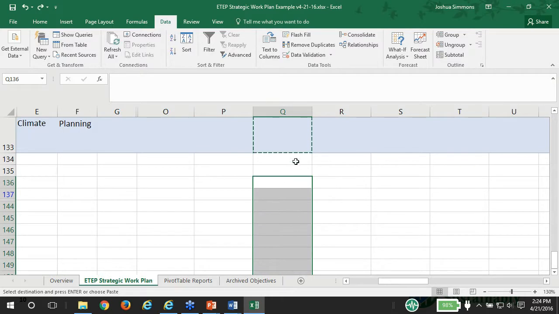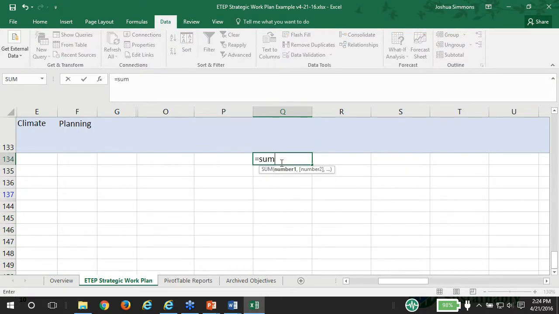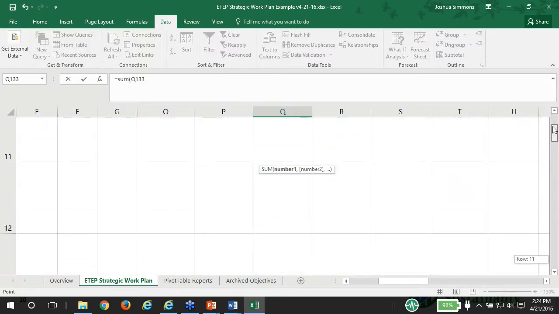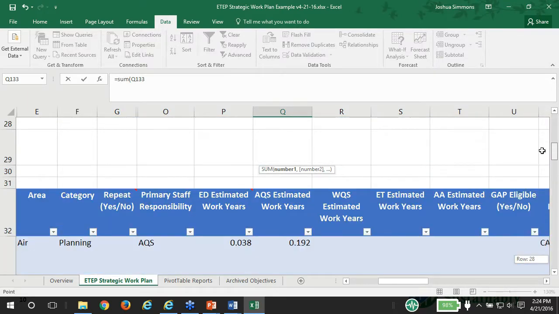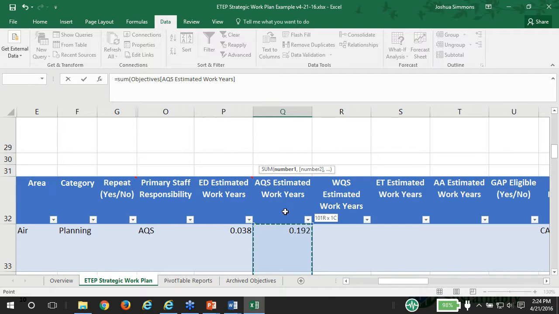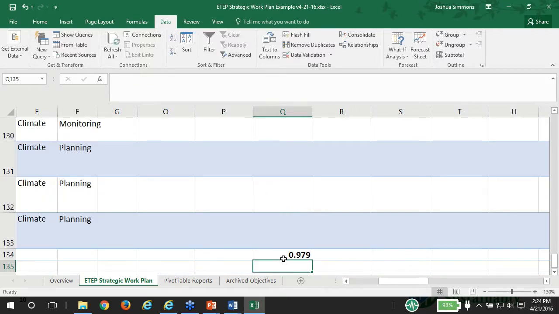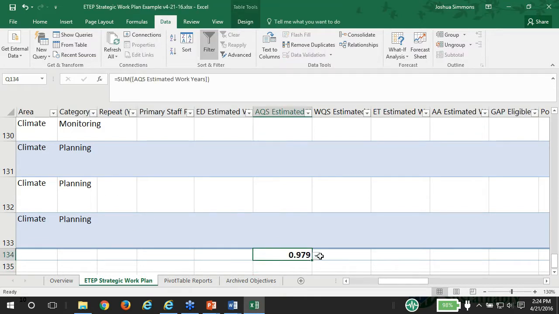What I'm going to do right here is let's do sum, from this bottom cell all the way to the top cell. And then just by doing that quickly, you can see that, since I've only populated it for 2016, your air quality specialist currently only has 0.979 work years designated for all the objectives.